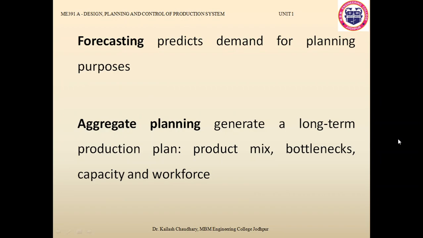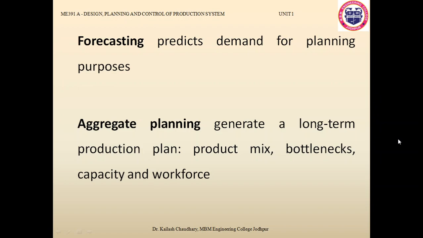Forecasting basically predicts the demand for planning purposes. So using forecasting, you can predict the future demand of any product, and accordingly you can decide on your production planning, your inventory, your manpower, workforce, what are the different costs involved in this. So you can easily decide on what kind of arrangement you need to make to produce such number of products.